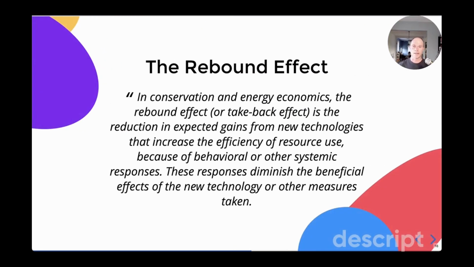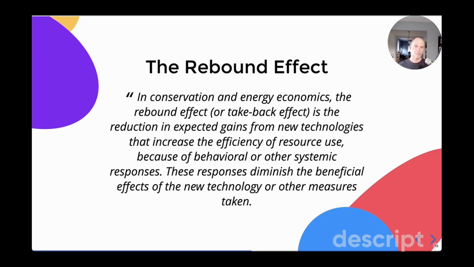Now, you may have heard of the rebound effect. In conservation and energy economics, the rebound effect is when you don't actually get as much of the gains as you're expecting to. You may expect to get some huge gain from some new technology, but what you actually see is that the gain makes the use of the resource a lot cheaper, so people end up using more of it. So you don't get the overall effect that you were hoping for. It definitely does give you beneficial effects, but again, not as much as you're hoping.